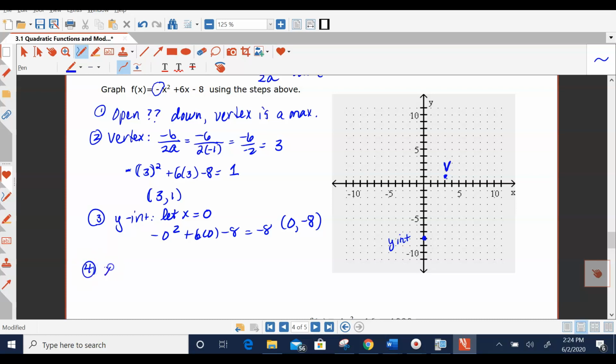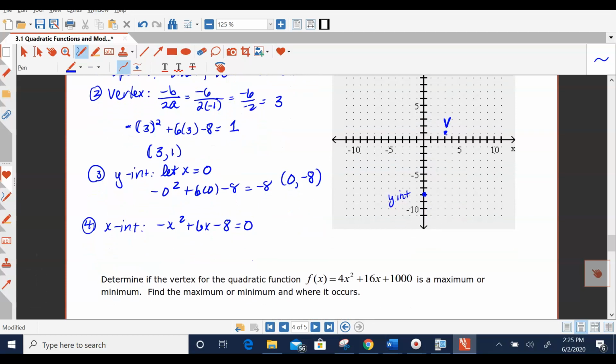Finally, let's find the x-intercepts. And those are found by setting your function equal to 0. Now, this is where we have to deploy our methods of solving quadratic equations. Do I use the square root method? Do I factor? Do I use the quadratic formula? Well, first thing I'm going to do is I notice that with these guys that have three terms, you can always use the quadratic formula. But I actually think this one can be factored. So I'm going to put it in a format where I can factor it.